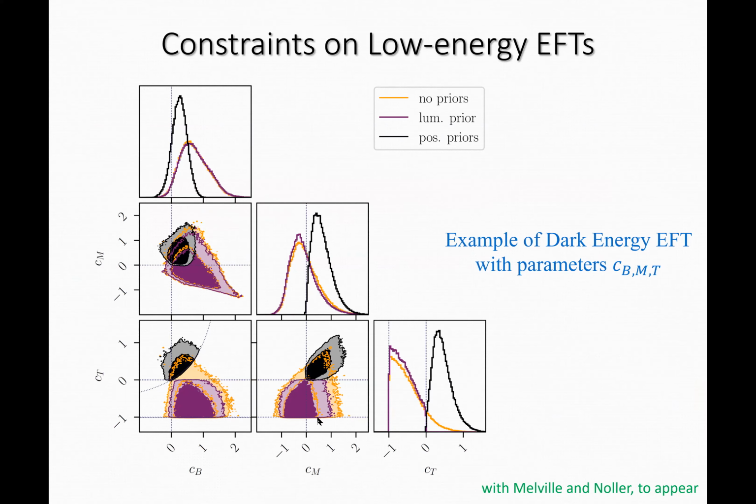But depending on the type of priors, for instance, if you put on yourself a subluminality prior, it will tell you that the data has to be within this purple region. Whereas if you put on yourself some positivity priors, which I will argue are much more motivated and much more consistent with causality, you end up with a completely different region of parameter space. And so this is to motivate the use of proper priors when constraining effective field theories in general. Okay, so I'll stop here.